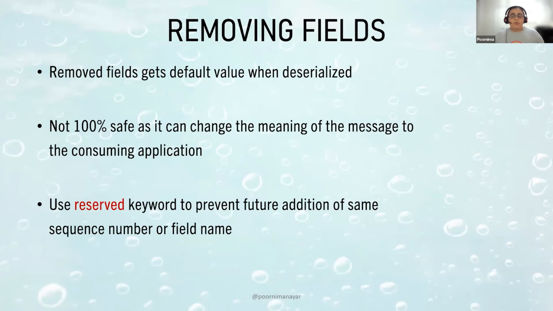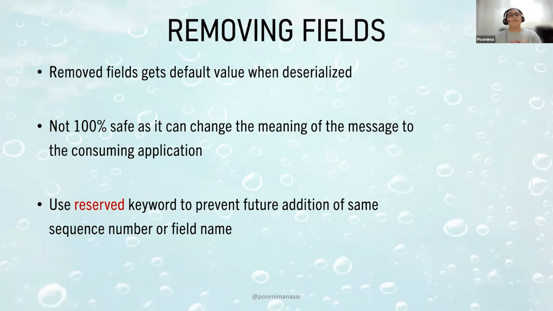But when it comes to removing fields, things can be quite different. If you remove a field, as it gets deserialized with the default value, it shouldn't be a problem. But then you can have behavioral changes in the application that consumes that API, because when you have, say, an int field removed, the int field is set to 0, which is the default, and the actual value of 0 and the default 0 might be different as far as your application is concerned.